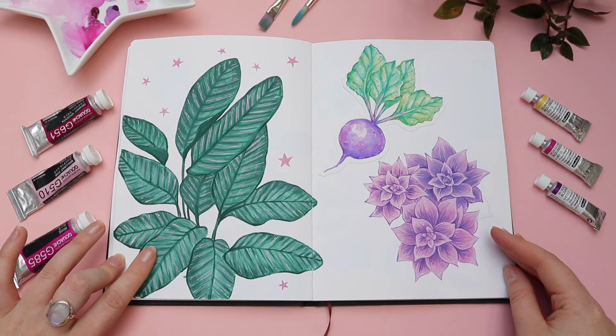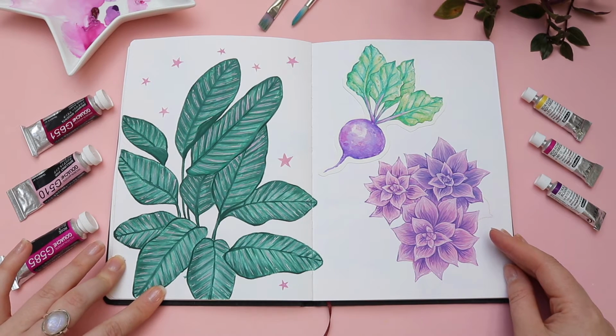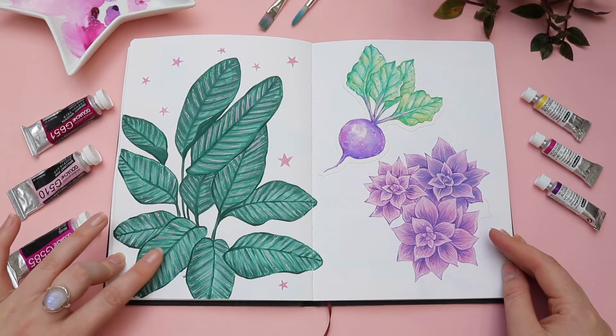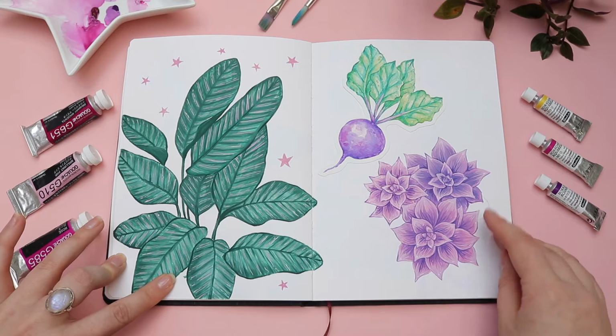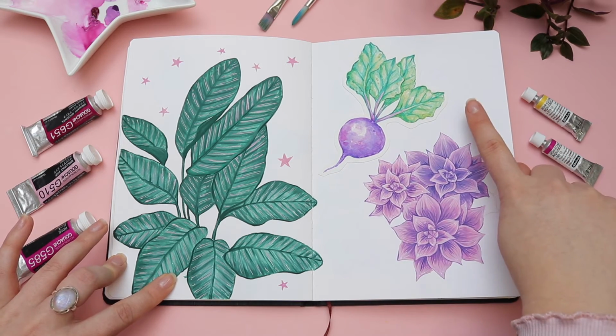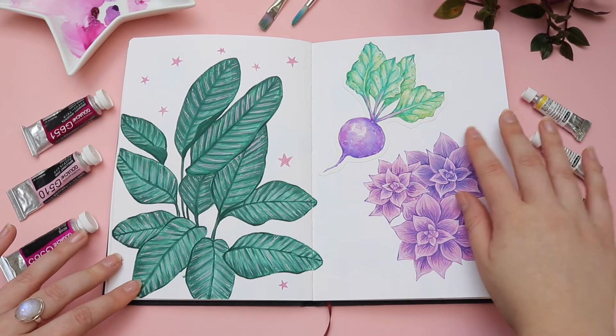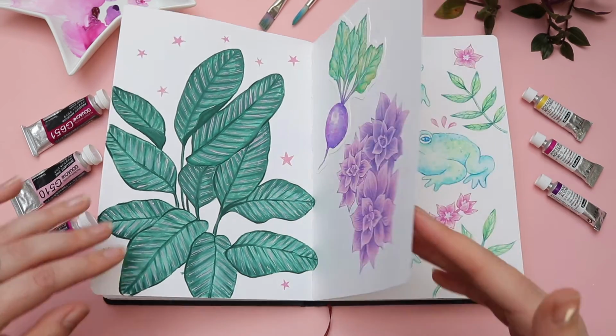Here's a plant. A house plant. I think it's a Calathea ornata or something, or maybe a pinstripe one. I'm not too sure, but I just painted some leaves. And this was a succulent, and again this is just a little test print of some beetroot that I just cut out and stuck there to fill the empty space.